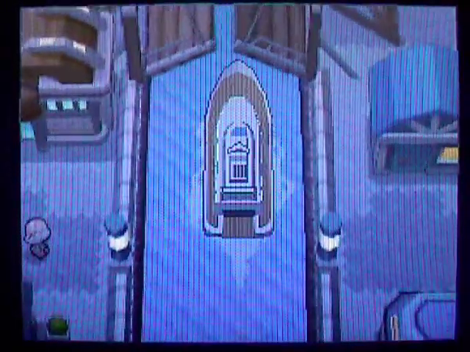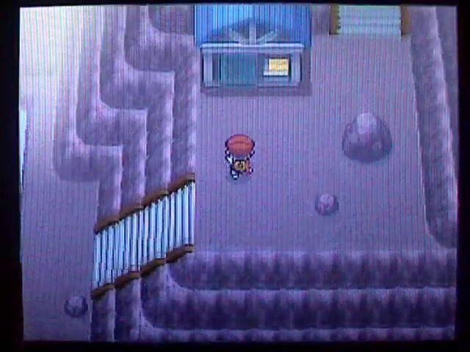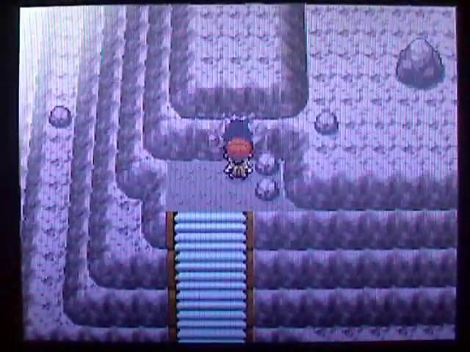You'll get on this boat, and it's a pretty cool animation with this bridge coming up here. And then the boat will take off all the way down to the Iron Islands. And really what the Iron Islands is, is just a giant cave full of stuff like Graveler, Onix, all that good stuff. Don't mind that house there, there's nothing in it. Just head inside the Iron Island.